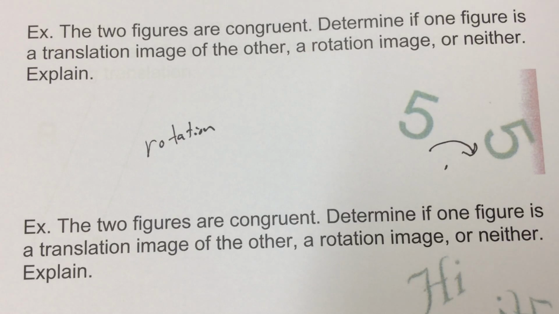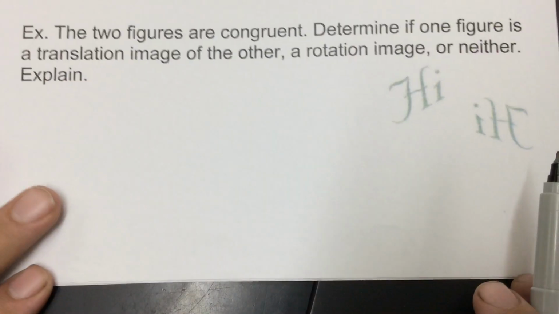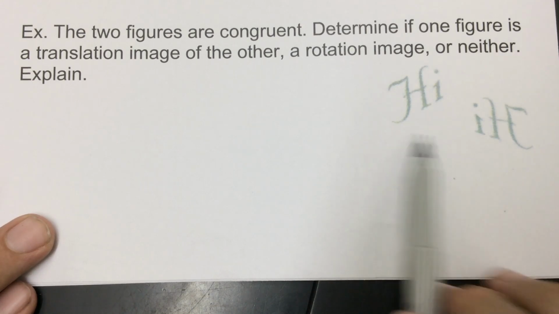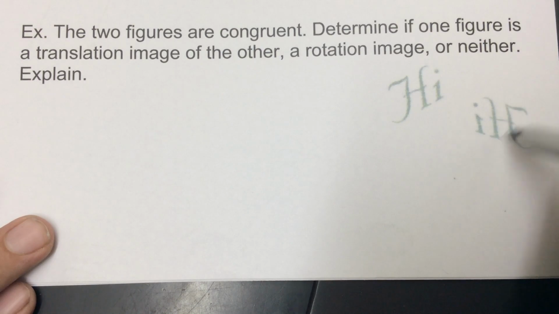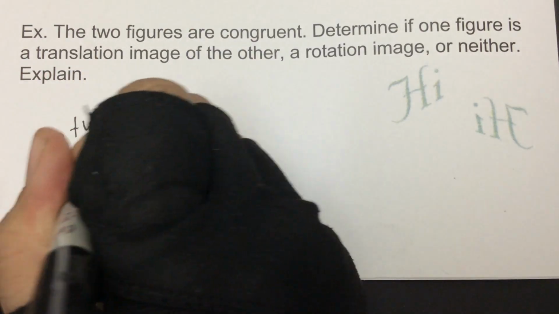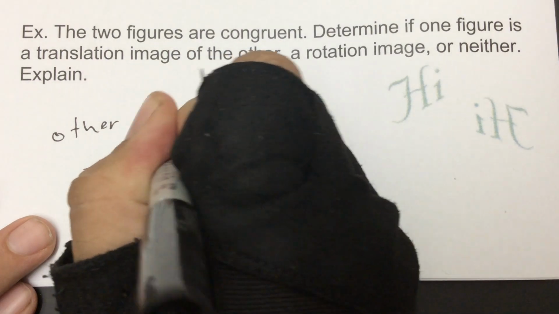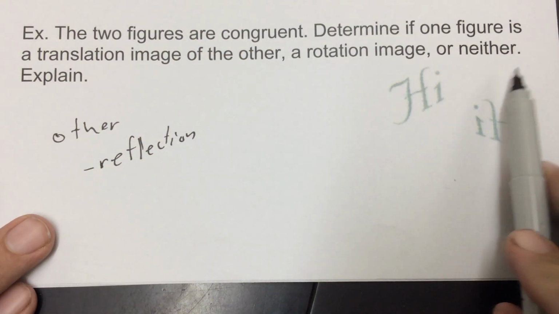Here we have two figures. We're looking for, are they going to be a translation? So could we take this and slide it over? I'm off the page, sorry. If we take this one, slide it over, well, no, it wouldn't match up, so it wouldn't be a translation. Well, if we rotated this, again, we're not going to be facing the right way, so it can't be a rotation. So this one would be an other. Now, what is that other? Well, it would be a reflection. But not just a straight up reflection, because that would be a straight over. It'd be a series of reflections.